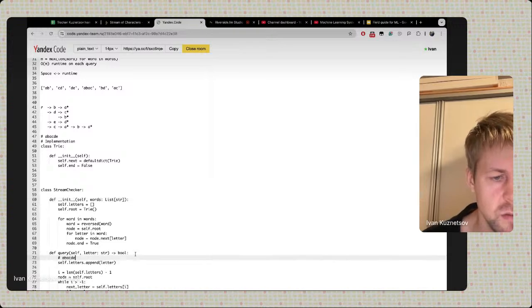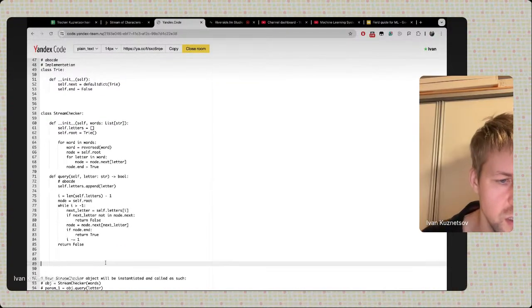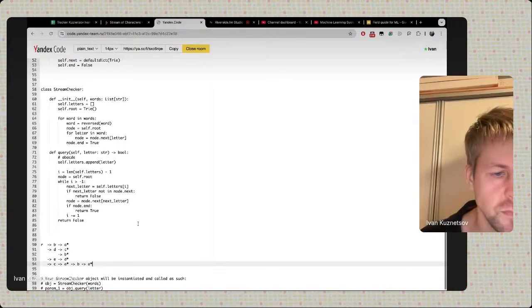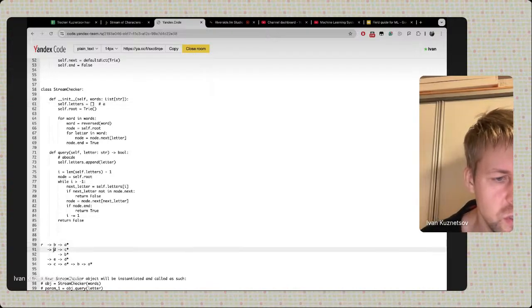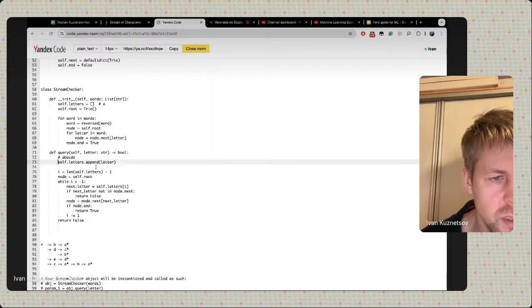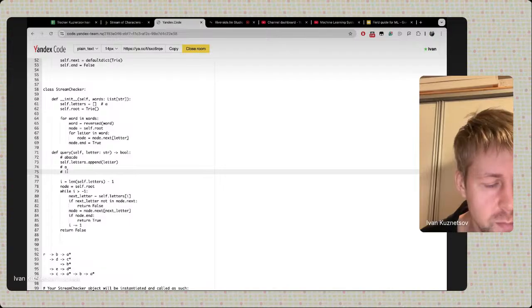Okay, so here are the letters. Let me just copy our trie here below. Our letters start with A. So self letters append letter, and I will be pointing to this element.